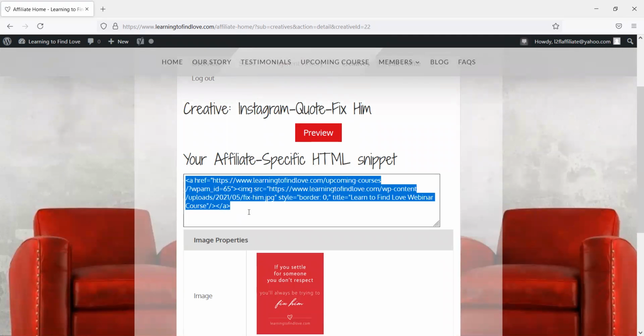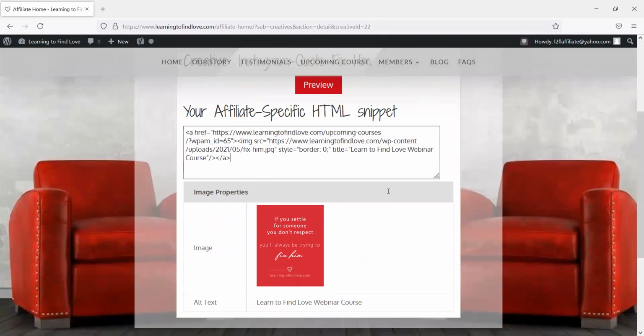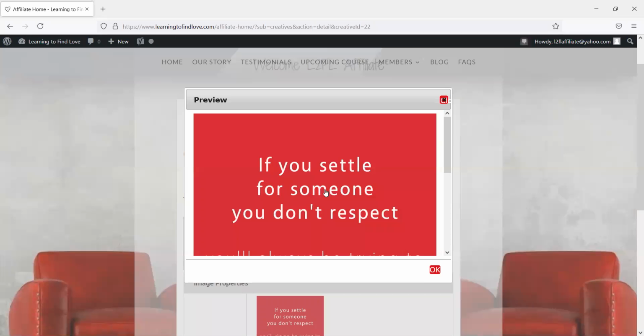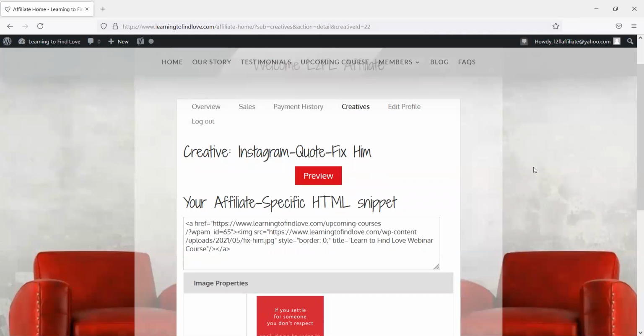Instagram won't let you enter HTML in your post, but you can do the same thing where you preview it, right click it, save image as on your own computer, post it as you would any image on your Instagram, and then be sure to have your affiliate link in your bio. You can say you can find the link to purchase in my bio.